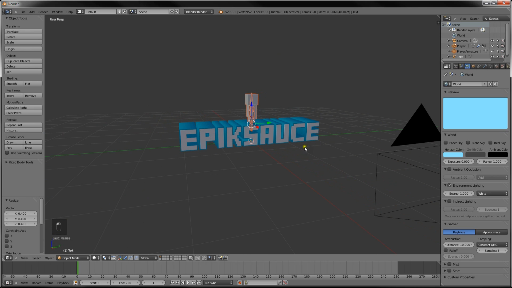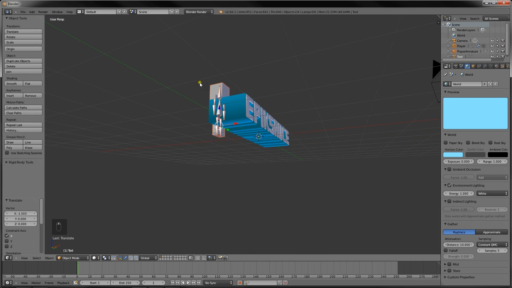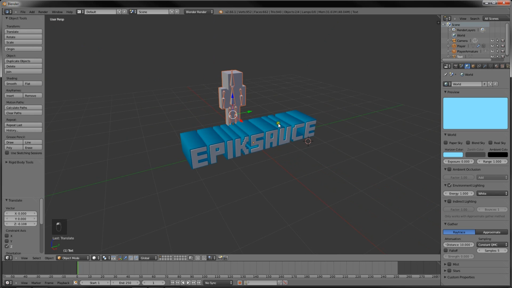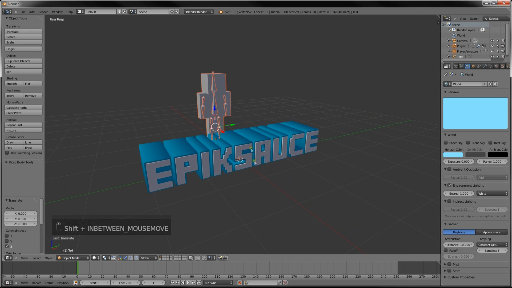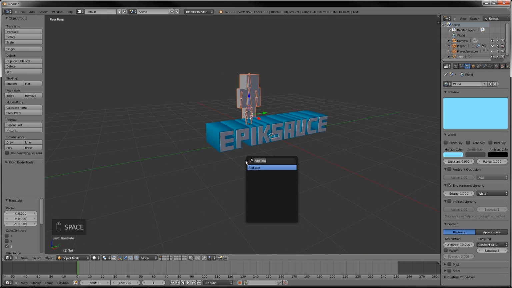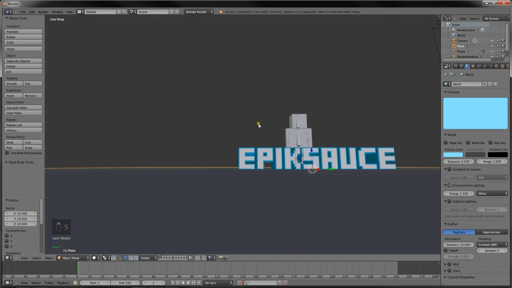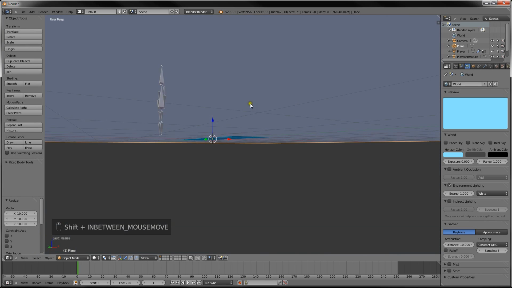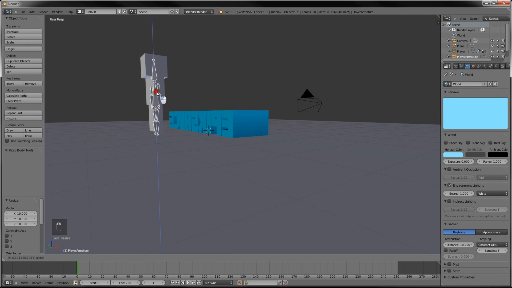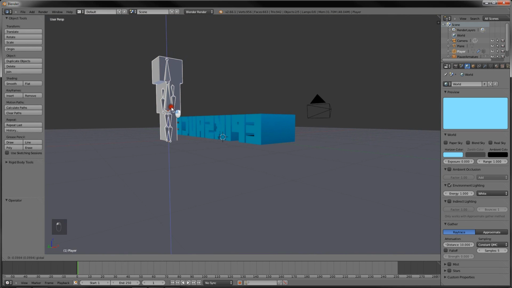It looks a little big, so we're just going to press S and then hold Control, size it down. Let's have it standing behind the text. Okay, so R, Z, 90. Alright, let's bring this back. And there's our armature for now, or our player. And now, if your cursor isn't centered, just press Shift-C and it'll center it. So press Space, Add, Plane, Enter, S10, and there we go, there's our plane. So now our character has something to stand on, sort of. Make sure you hold Shift, right-click both of the things to move the armature.